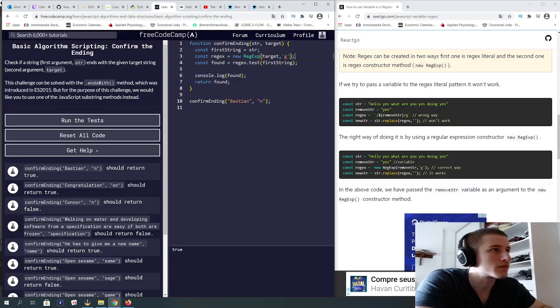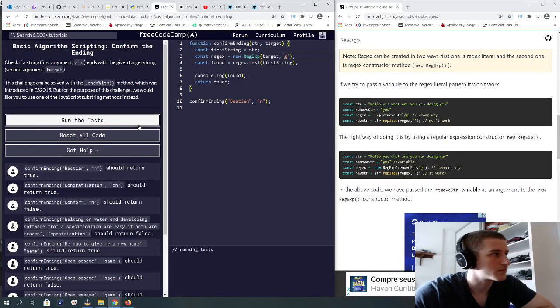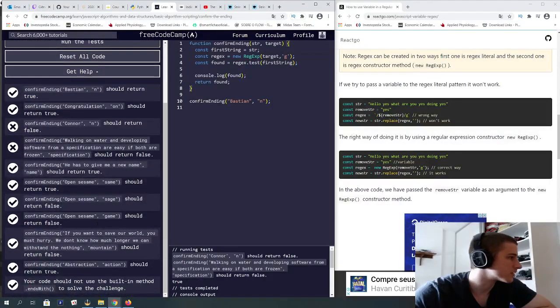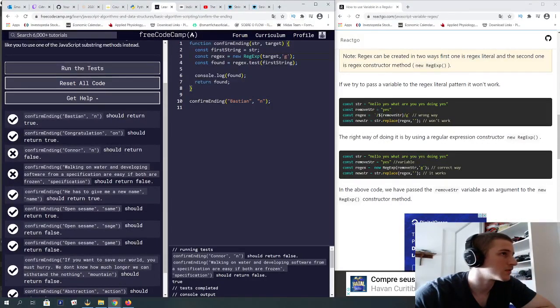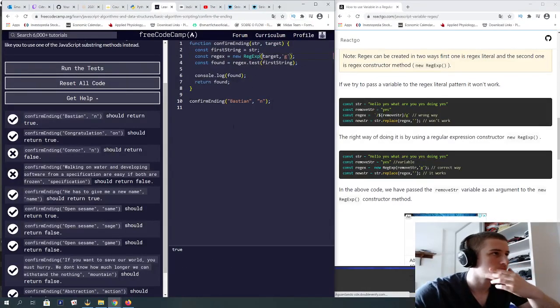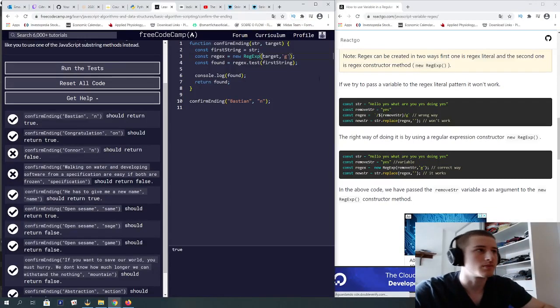So I think now it's working, at least for some of them. Let's see. So the ones that fail should return false, and it will return. Maybe I can do it like this. No. So this is the problem.